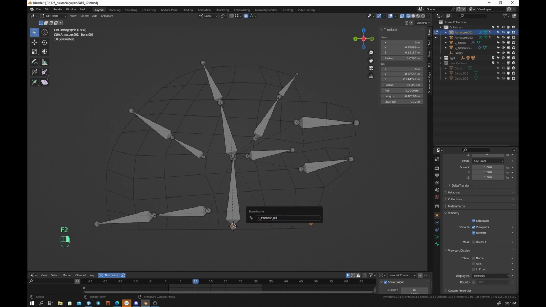This one will be Chin. This bone will be Jaw down. Correspondingly, this one will be Jaw up.